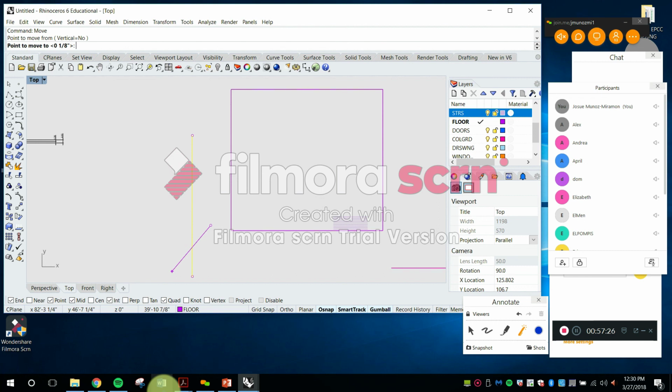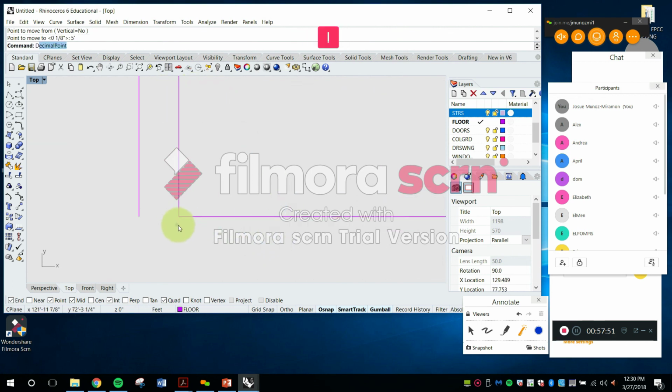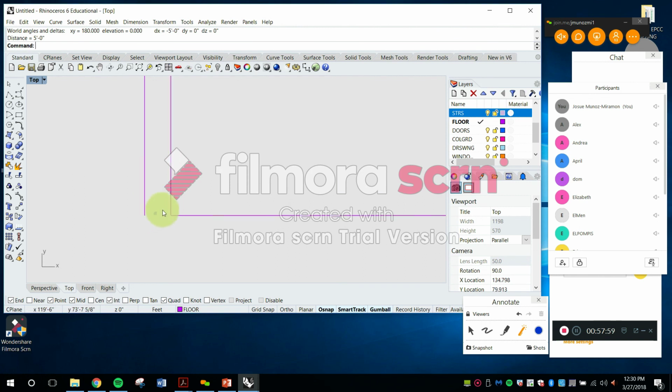Something like that. All right. So what was that? 5 feet. All right. Yeah. I think 5 feet is 60 inches, no? So 5 feet. So I just type move. A curve right there. Enter. From there, move it 5 feet. Oh, is that correct? Did I get all distance? All right, 5 feet. And of course I'm getting way out of scale right here.